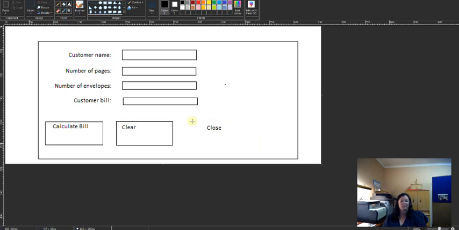I like extremely neat and nice programs, but this should be good enough. The user can type in all the information they need in the input fields, and the result is displayed in the output field.